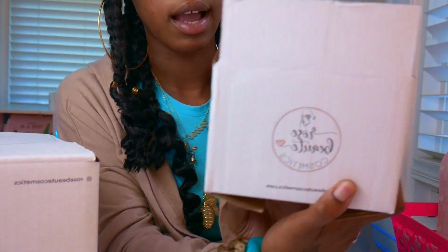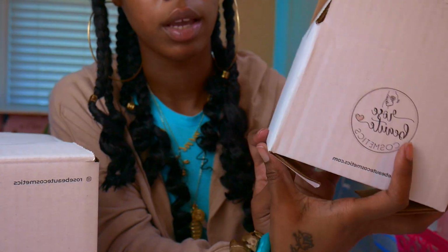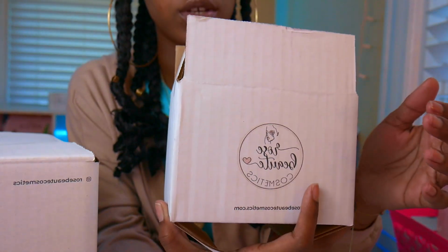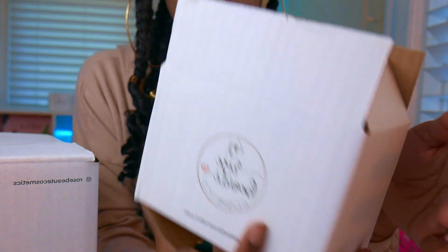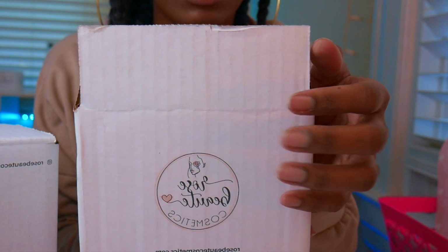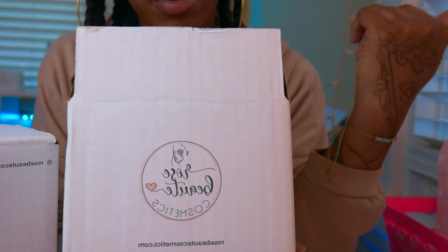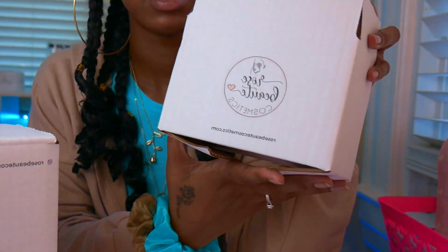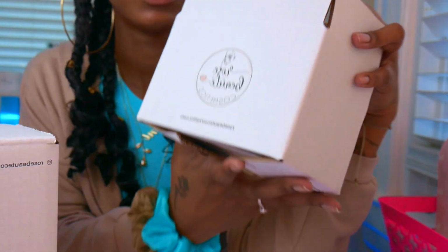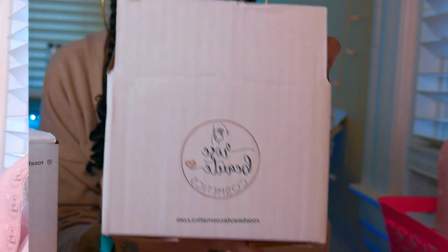And this is what it looks like. I only got the logo printed on one side of it. They'll charge you per side that you get printed on, so you can choose to print on all 4 sides of the box if you like. But every time you add onto a different side of the box, they charge you for it. I like this because it saves on cost of printing. If you guys know, in my previous videos I was using labels to stick on every single box, and I had to print them out using my printer. It gets expensive, so I prefer to get a good branded professional quality box like this.